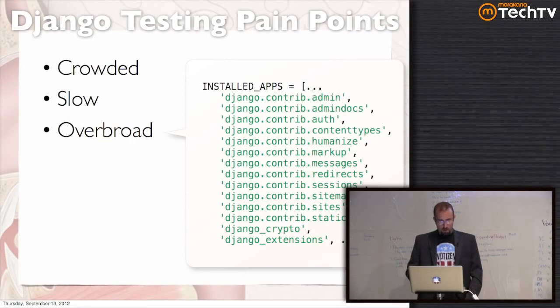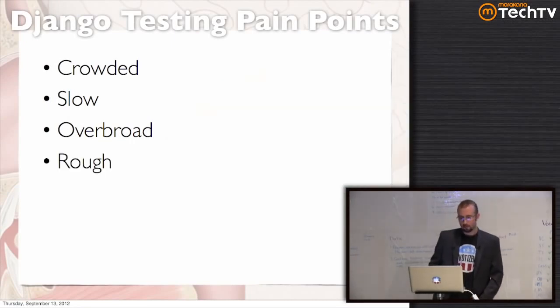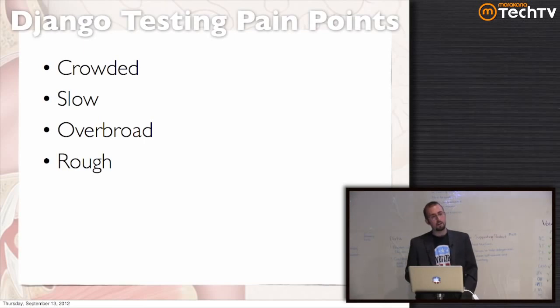Let's see here, UI. I find the default testing UI to be pretty rough. You don't get any tracebacks until everything is done, in true text test runner fashion. And there's a lot of trash in the output, a lot of 80 equal signs here, 80 equal signs there, what's a line skip between friends.